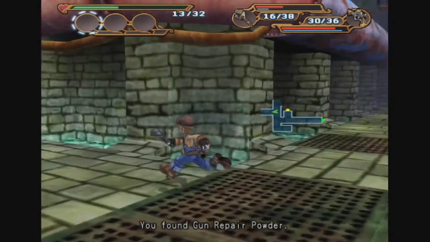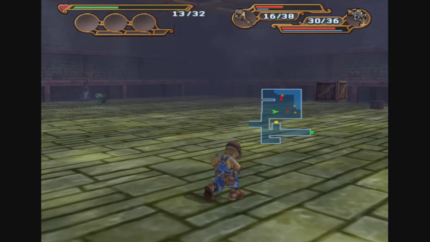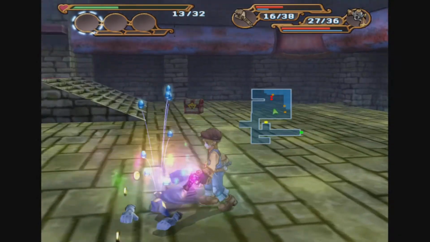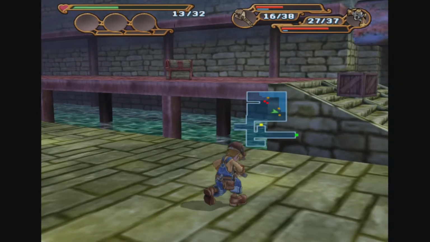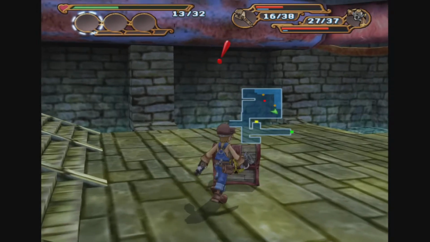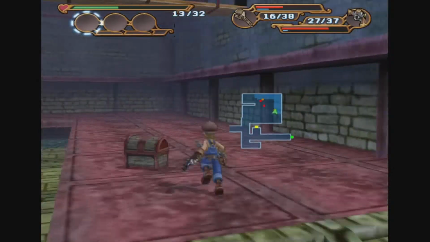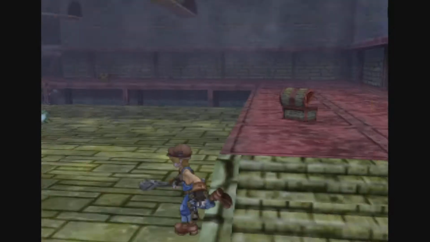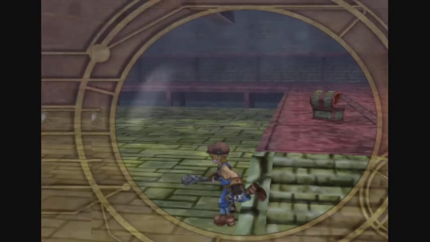Yep, I was right. There are some items inside crates, so be on the lookout for them. Okay, the gun level up. Oh, come off it. Okay, we've got some 2 bits of repair powder. Very nice. Wing crystals. Oh, I probably should heal too. Sorry, I forgot I was doing that challenge in the last episode where I had to slay the place without healing.